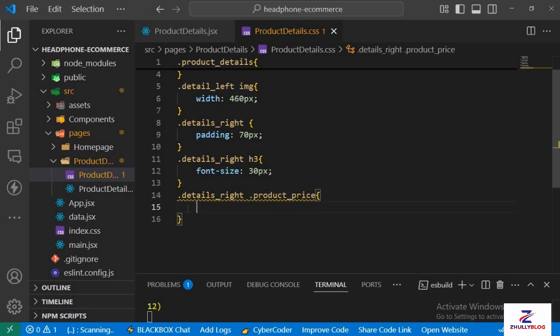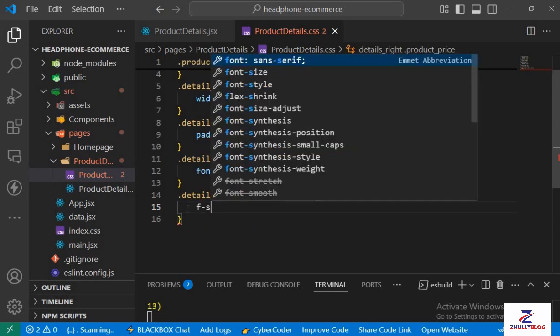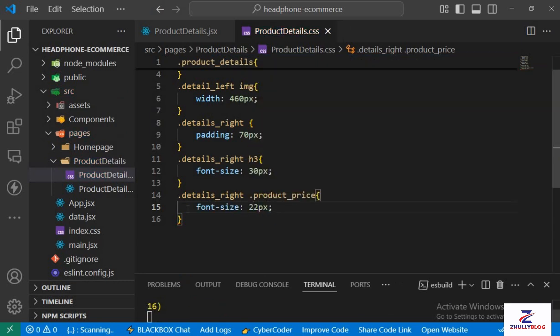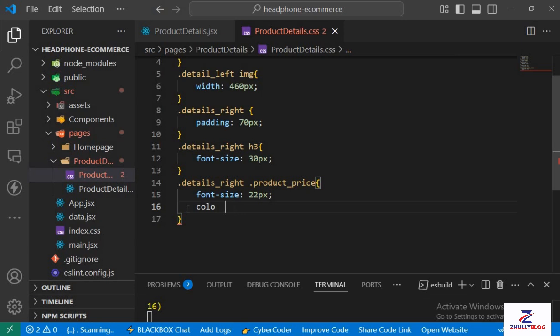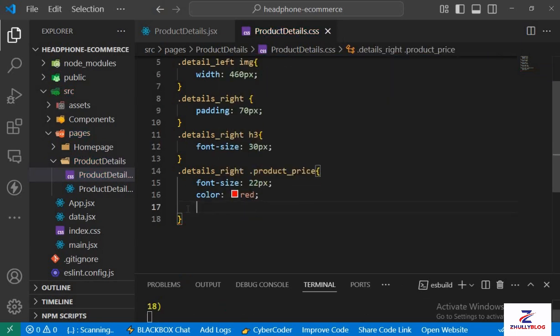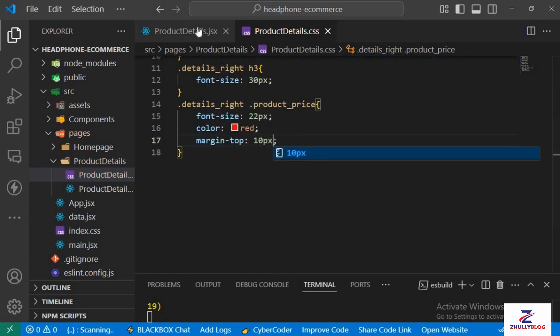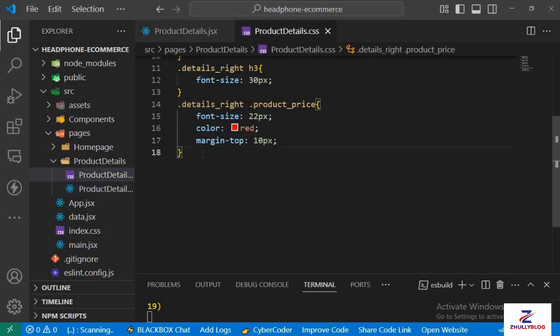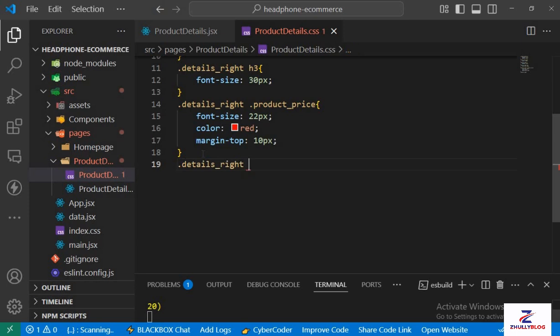That's product price. We're going to set the font size to 22 pixels. The color to red, and we'll have a margin top of 10 pixels. Then we have the description, so I'm just going to come here and copy it. Dot details right dot description.